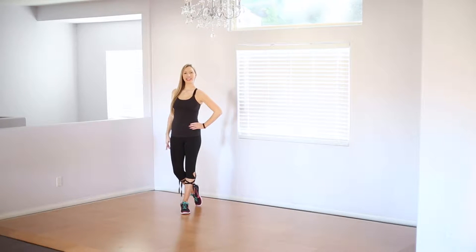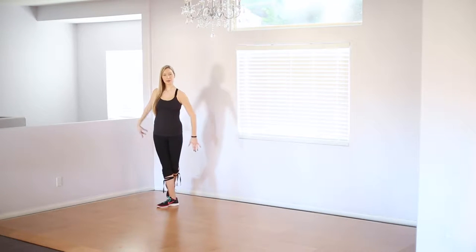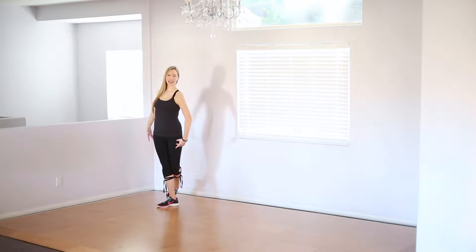All right, let's break it down. For the first section, you're going to have one leg behind. Your arms are down by your sides. Nice soft arms and elbows. And you're going to look down to the ground.